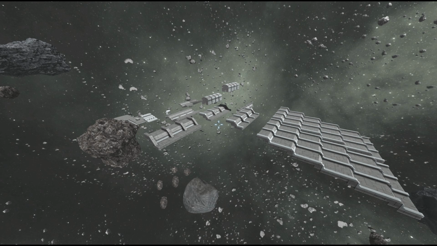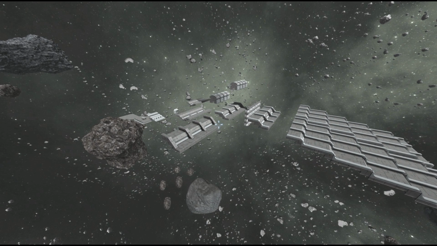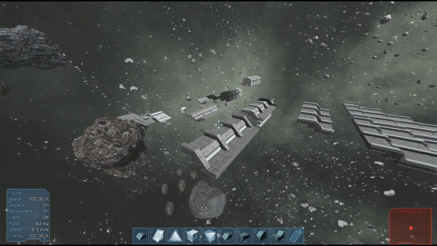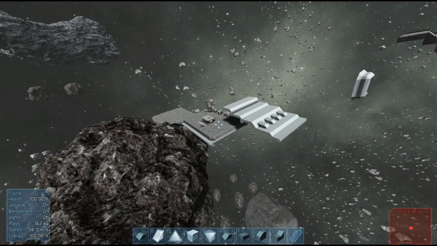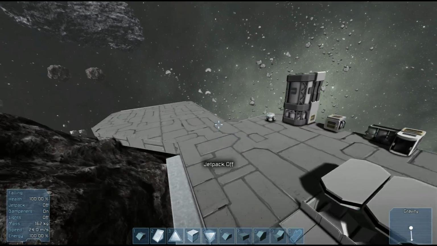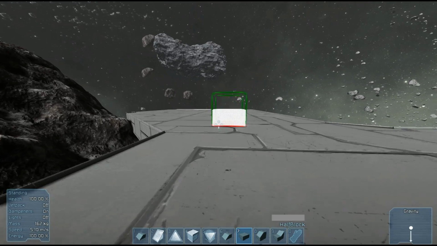And I originally wanted to make a video about half blocks and why I wanted them and how great I thought they would be in this game. But as I started working with some concept ideas for half blocks and some basic models, which I'm flying over here to demonstrate, I started to realize there was a bit of a problem.